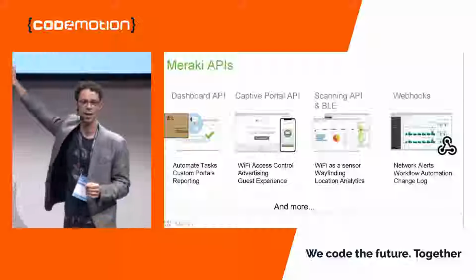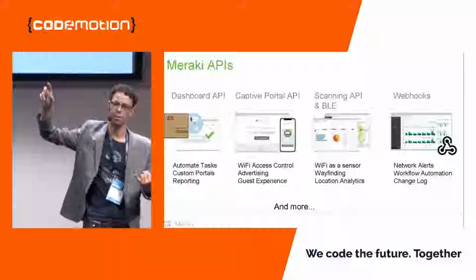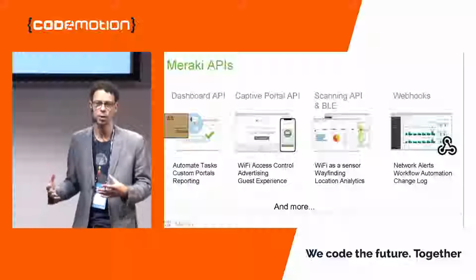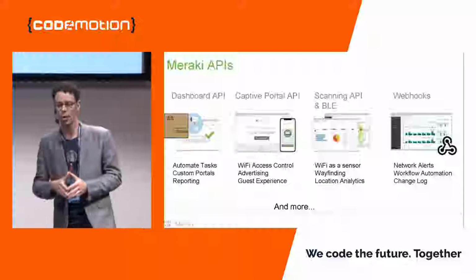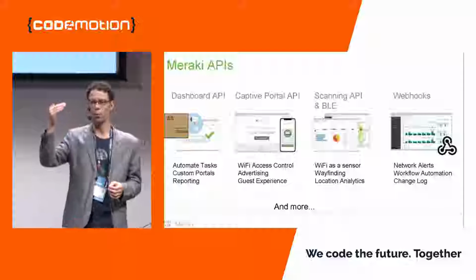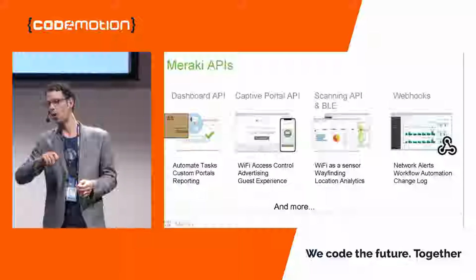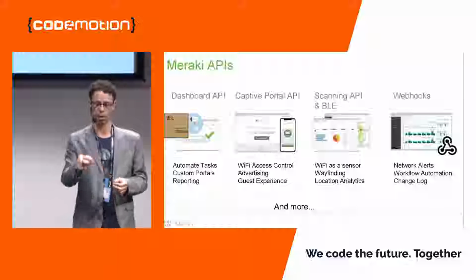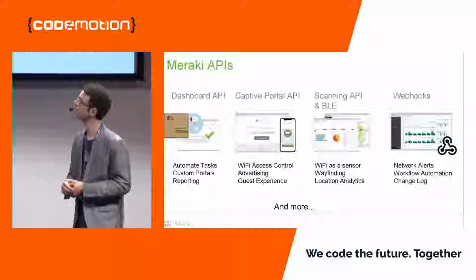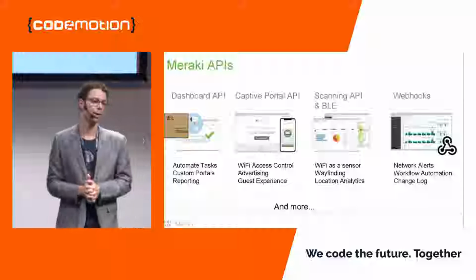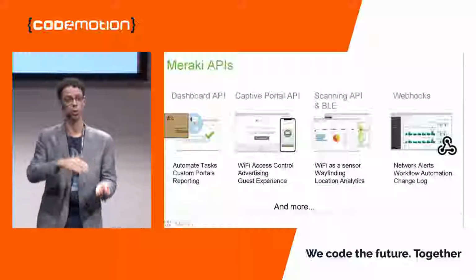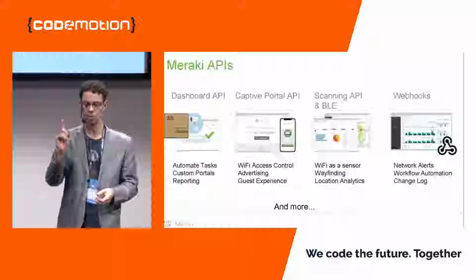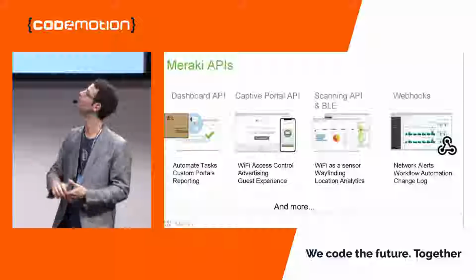These are the APIs that allow you to do it. So the Meraki dashboard API is kind of the core API here. That's going to give you all of the REST endpoints to do all of the moves and changes and statistics about your network. So we're going to explore that heavily in a second. The captive portal API, again, is just a splash page. So you connect to a Wi-Fi, ask for your name, a little bit of branding, terms of service, click a button, log in, you're good to go.